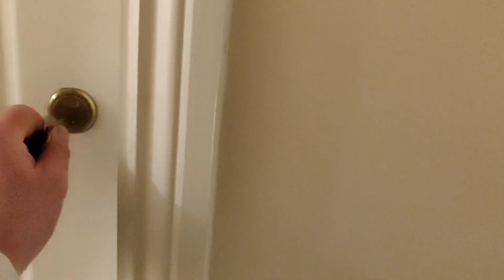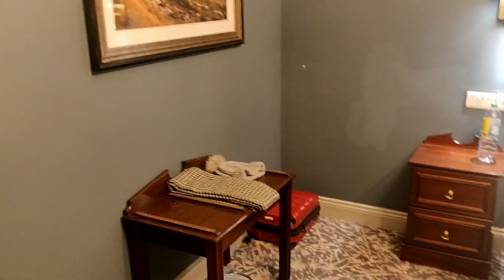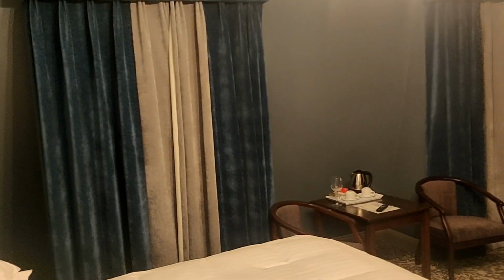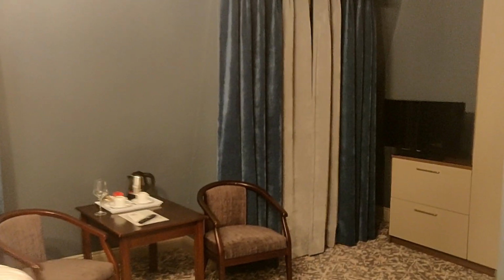It's quite a few flights of stairs, and this is the room I'm in. They don't have the key cards that you usually see in all the hotels. Okay, so this is the standard room that you'll get, and it's a good size. It's not overly big, but it has everything that you could want. The amount of time that you spend in the room is small, because there's so much to see in Lahinch and different areas of Clare, and if you go even further to Limerick and so on, you're going to be busy.